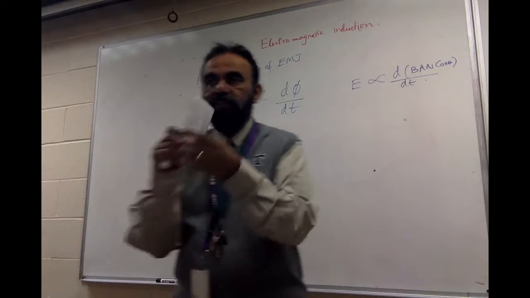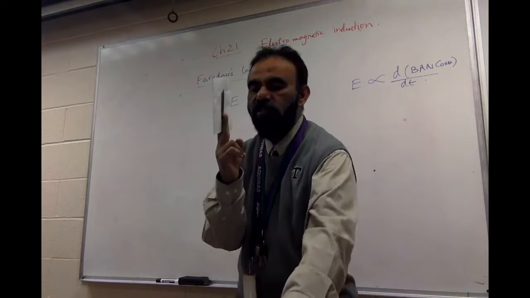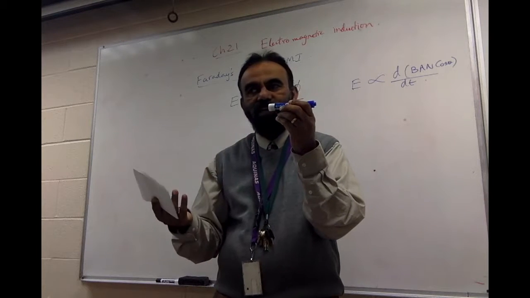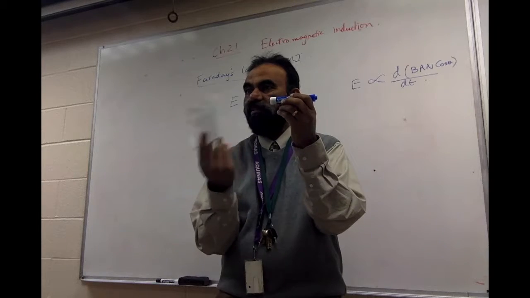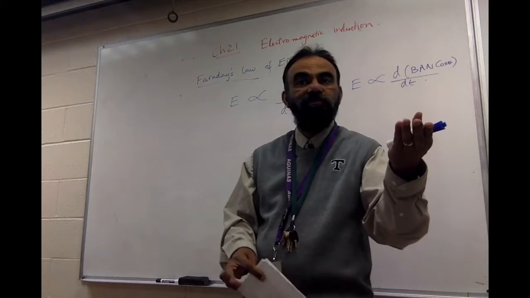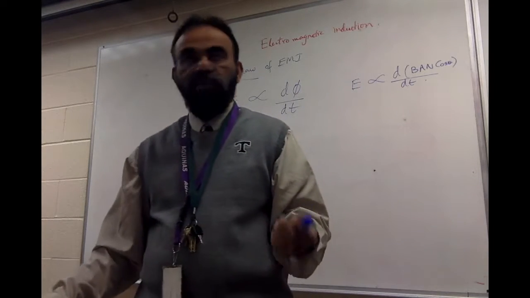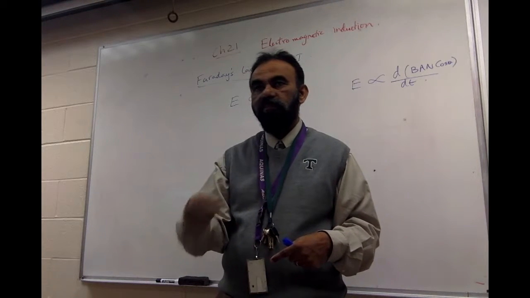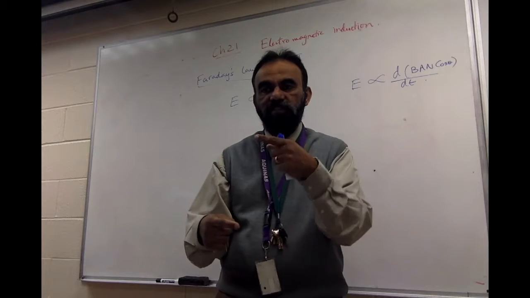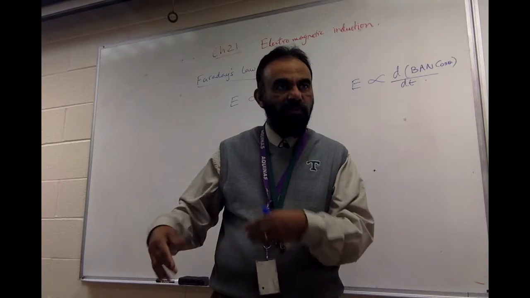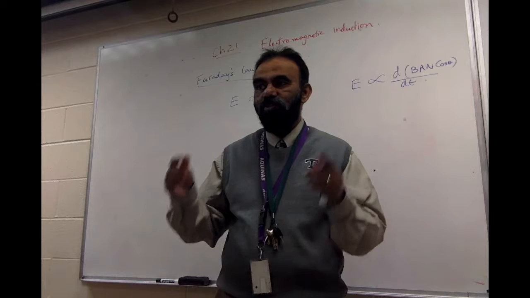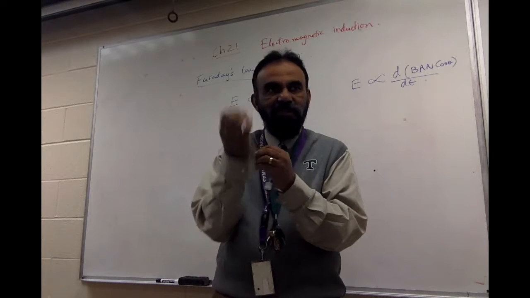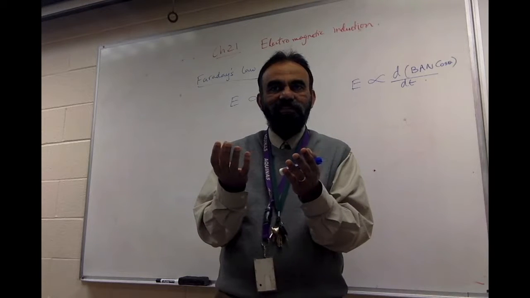So if it is a coil like this, if I spin this coil in a magnetic field slowly, it produces a smaller EMF. But if I spin it faster and faster, it's going to produce more and more EMF. Make sense? Your alternator in the car is basically belt driven from your engine, right? So when you're driving the car slowly, the alternator is not spinning fast, so it's not spitting out high voltages to charge the battery.